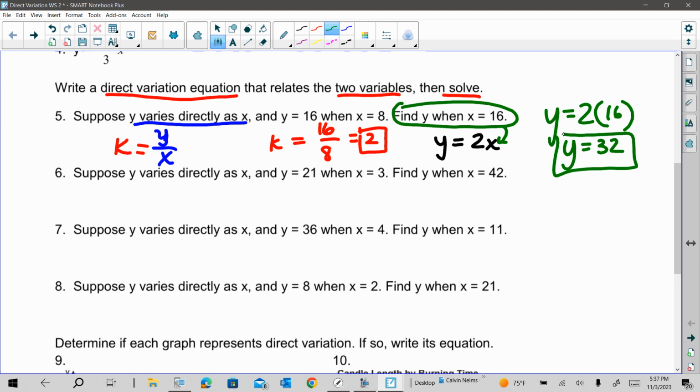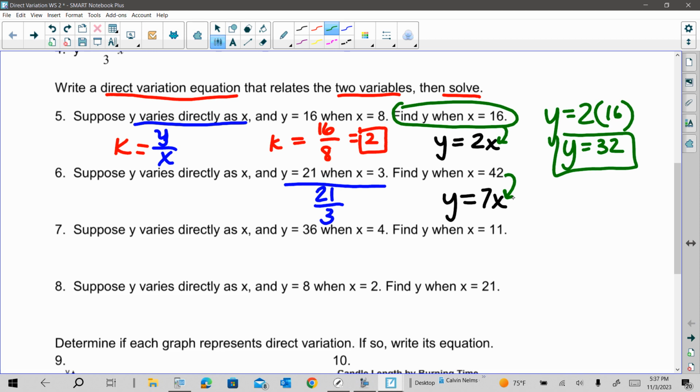There are several things, not just one step. You have to first find your k. So maybe focus here to get to that k: the y over the x. The y, which is 21, over the x. Then write your equation. y equals, I know this reduces to 7, so that would be 7x. Then take the value of x and plug it back in so you can find the y.